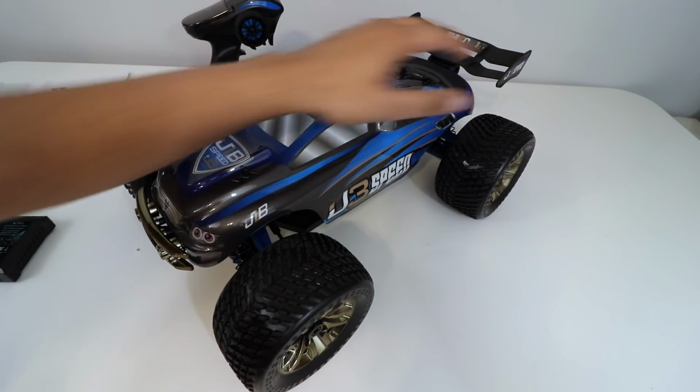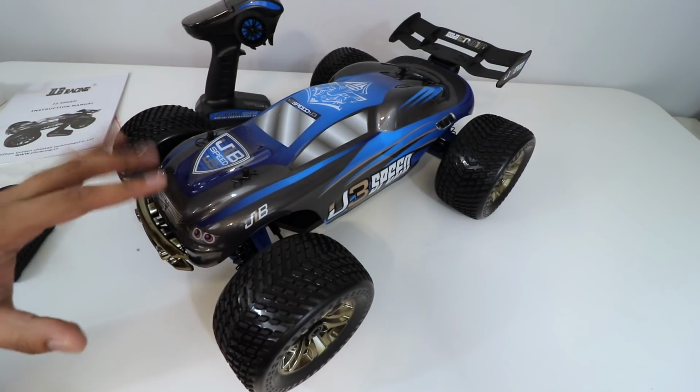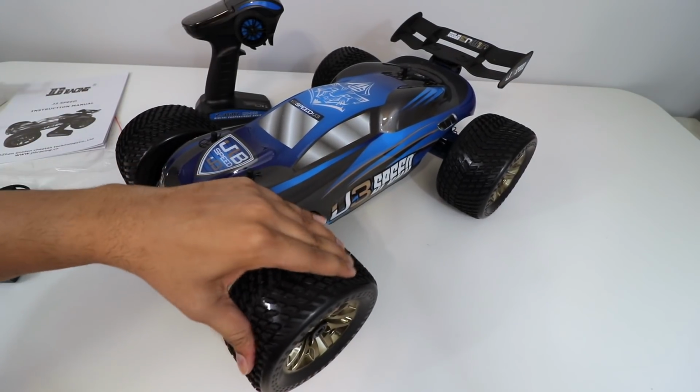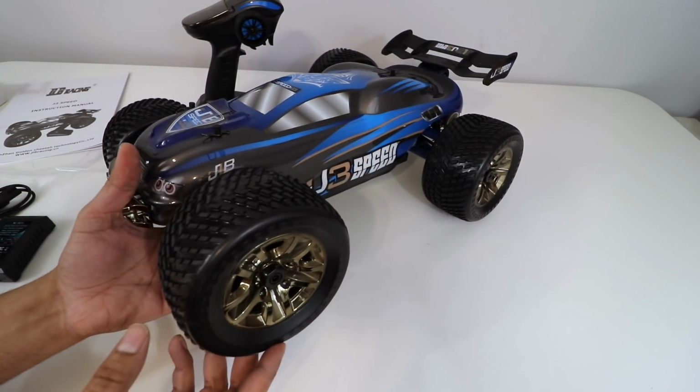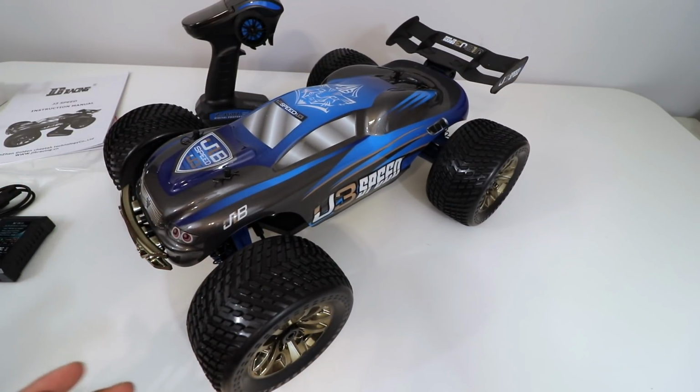As well as it's got a nice high-rise spoiler that'll actually keep it planted to the ground. And then you got these nice looking wheels. Definitely a very cool looking material itself. It's got a nice amount of compression to it. And then you have these gold wheels and rims, so very fancy and a very sporty kind of feel to it as well.